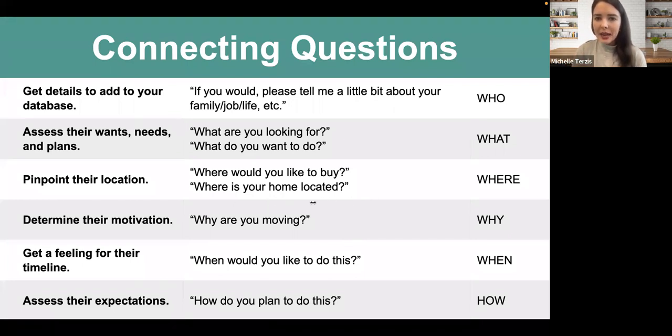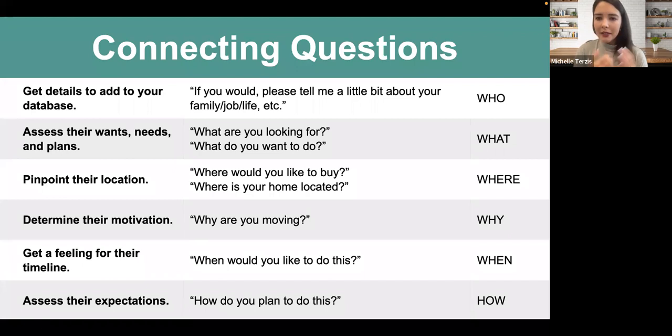And this kind of comes back to the way that Ignite teaches it, is asking those forward questions. So who are you? Who's in your family? What do you do for a living? Throughout these questions, I'm going to take this a step further and teach you guys that your goal is not only to figure out how motivated they are, but what their pain and pleasure is. This is something that a lot of people don't think about.